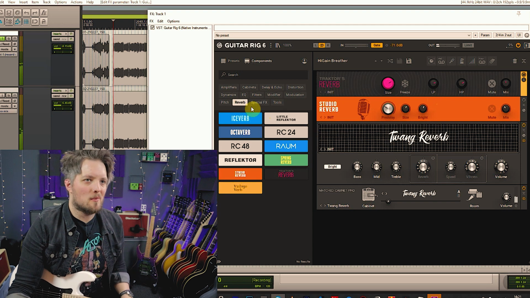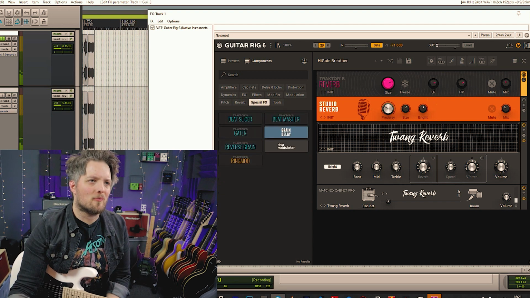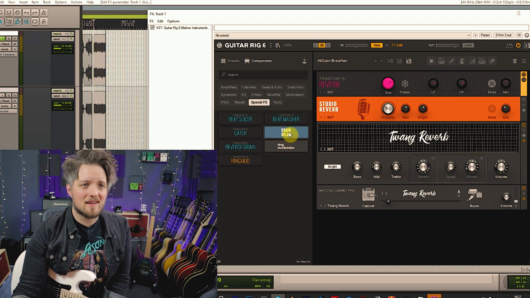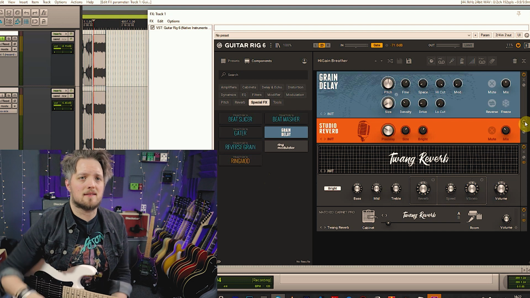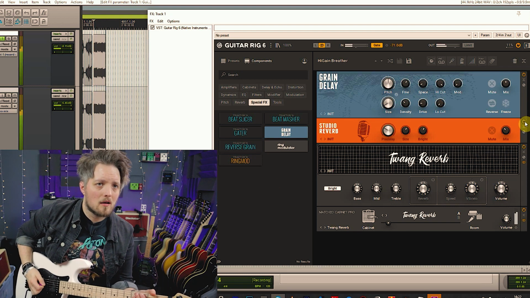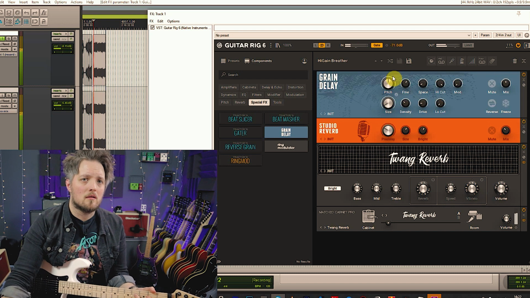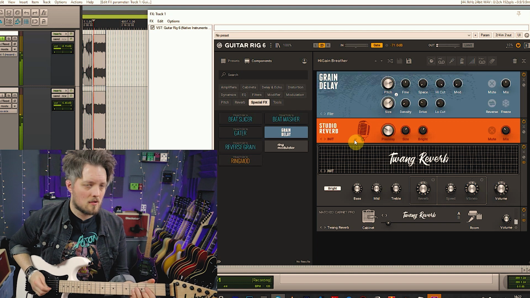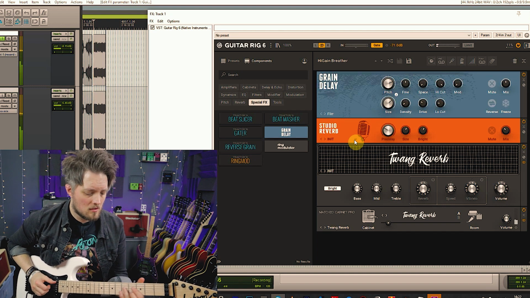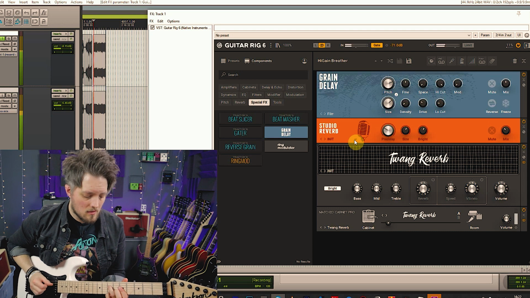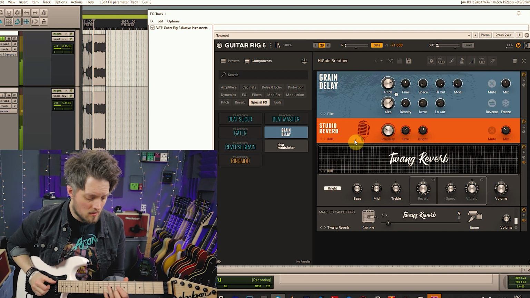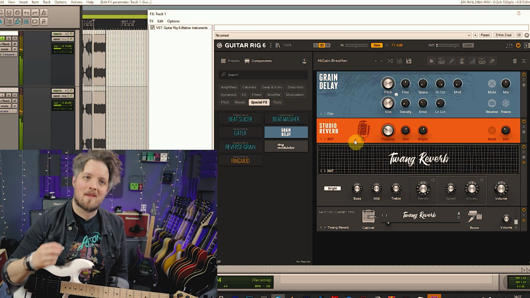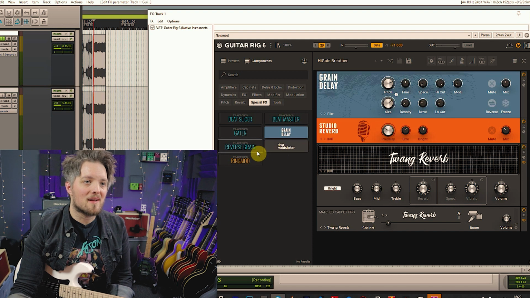The tractor stuff is always a little bit more interesting, kind of grainy in the top end as well. It's quite interesting textures. Special effects, we've got more ring modulators, we've got a grain delay. So let's see what the grain delay sounds like. Pretty cool if you want to create some synthy type lines.